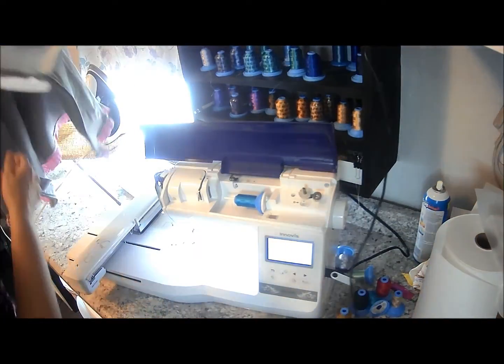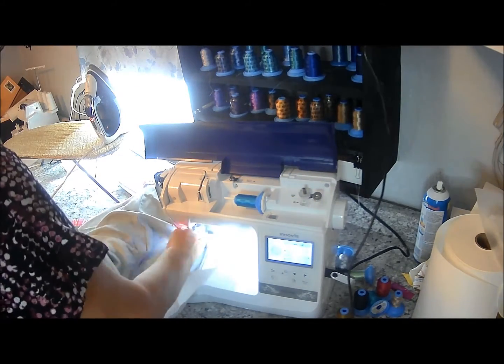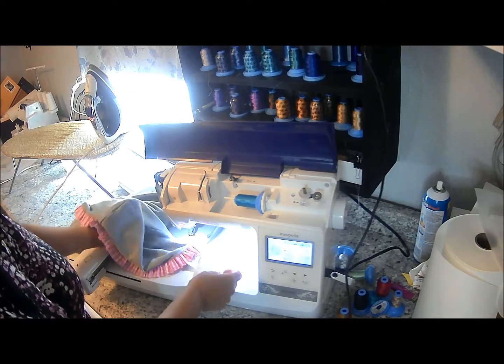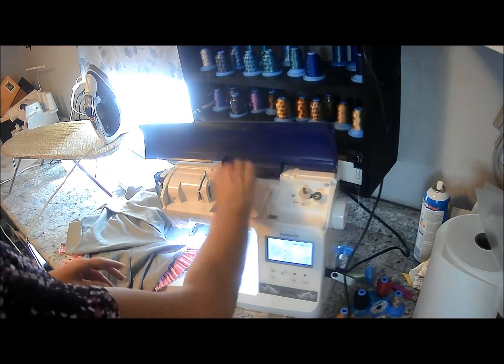Okay? If you still want it more centered, you could move it over again as long as you're still having room in your hoop. This is good for our purposes and I'm happy to leave it just where it is.